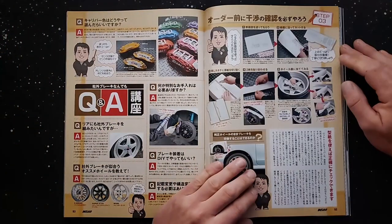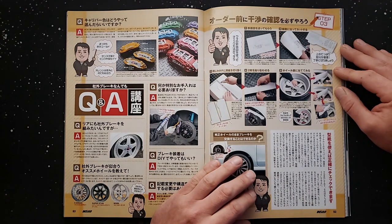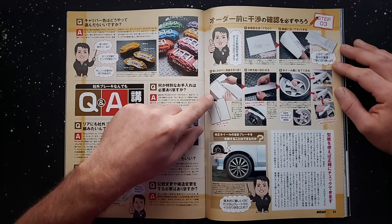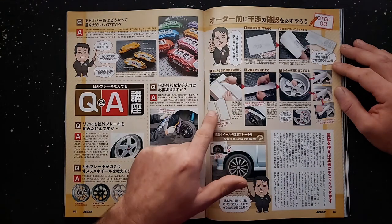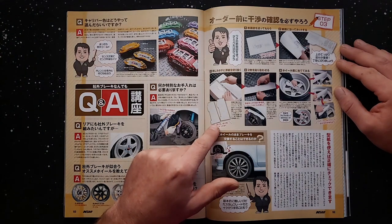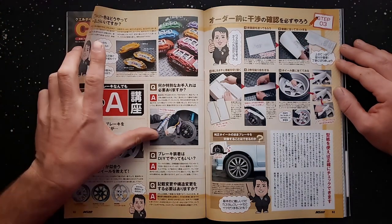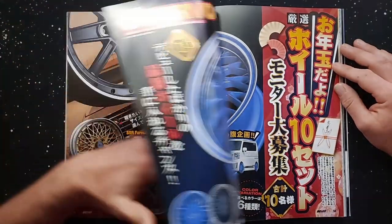Anyway, over we go. What are we doing here? I honestly have no idea what they're doing there. We're making some kind of template for, yeah, you make a template and then send it to them to see if it'll actually fit. Maybe. Looks like that's what you have to do. I couldn't be bothered with any of that, personally. And then we're cleaning them with Super Jumbo. Old mate's got a Super Jumbo. Purple wheels taking up two pages. We're going to cruise past that.